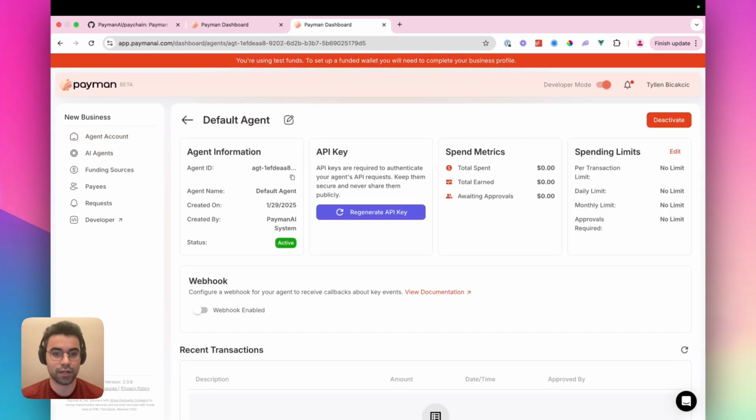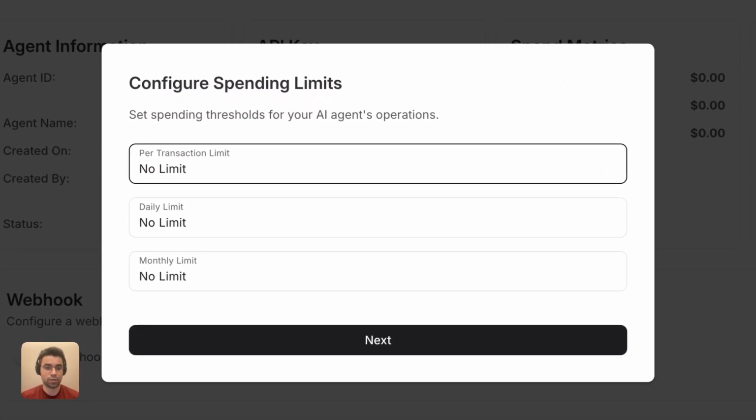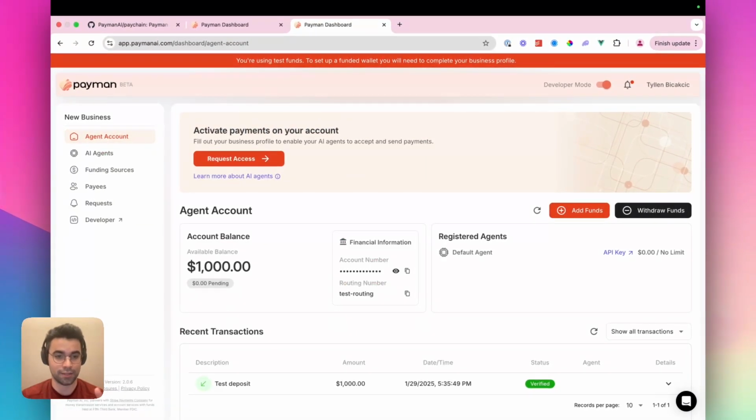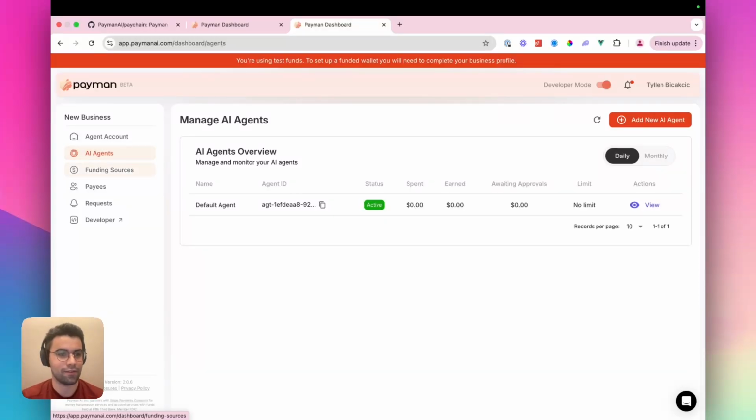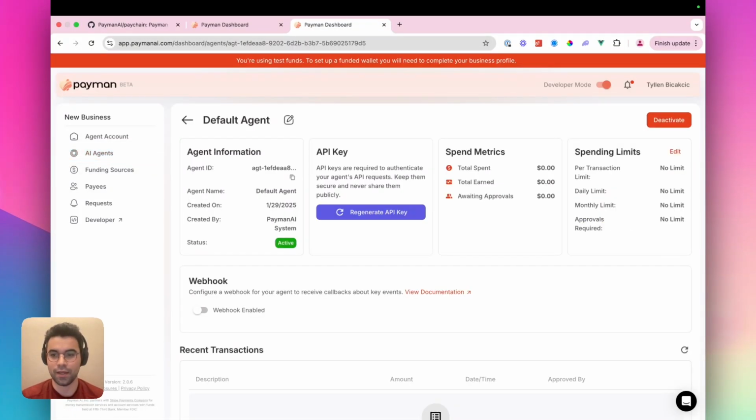We're going to go get the API key that we need. Why do we need an API key? Because this basically dictates how much the AI agent can spend and what kind of approvals it needs when it does spend. So in our instance, we can see here, per transaction, this agent can just spend as much as is in its financial account. So we can see here that it has $1,000. And if we go here, approvals required, no limit, which basically means it needs approvals on everything.